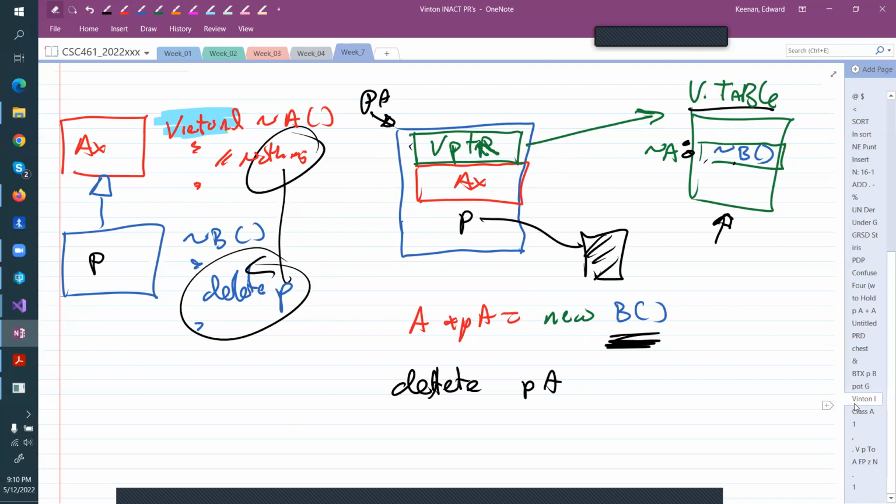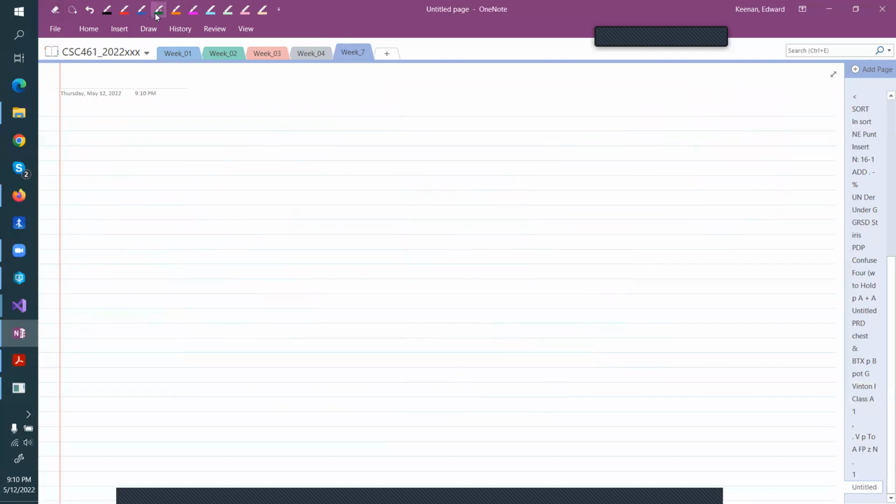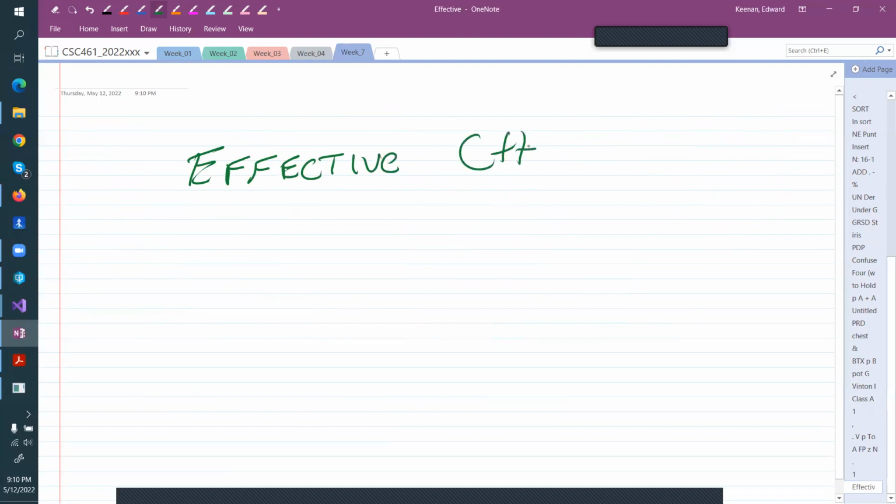So if you read Effective C++, this kind of rules of the road, this is by Meyers, the guy with the crazy hair.